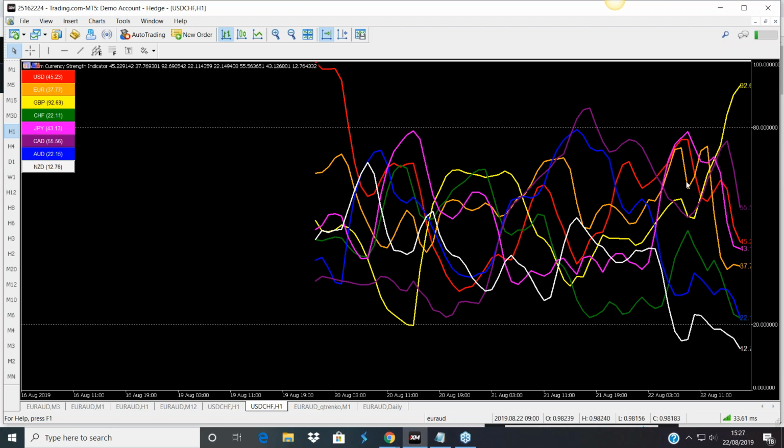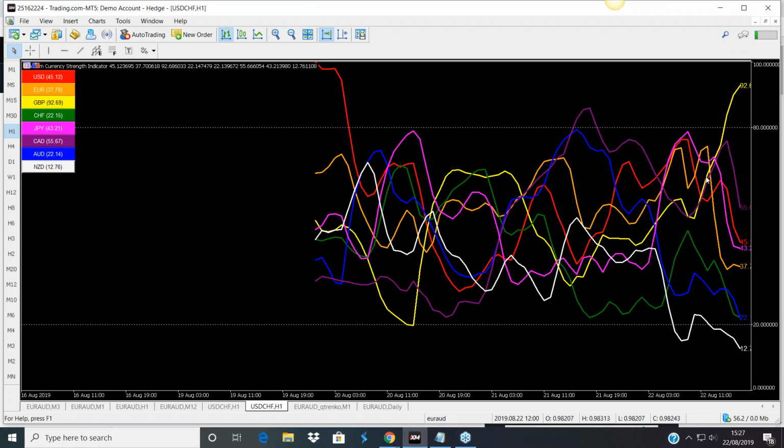I actually went out, I had some shopping to do, and while I was out, there was a trade to the upside, and now we've had the trade to the downside. Now, the other thing about this indicator is what we're looking for all the time is divergence. In other words, we're looking for one line to go in one direction and another in the other, and we've got a nice bit of divergence here on the pound Canadian. This is the Canadian dollar.